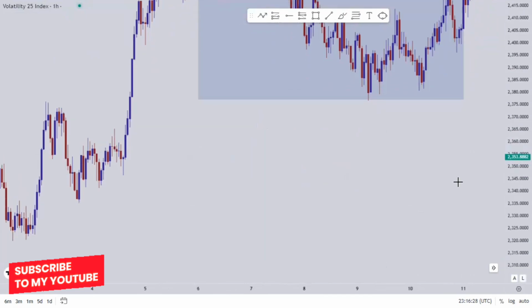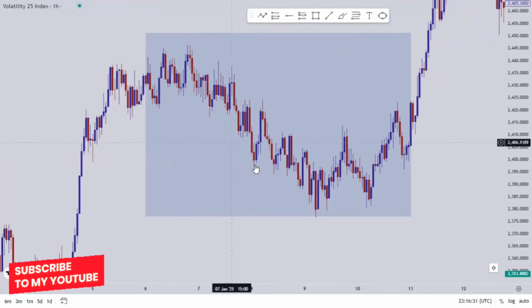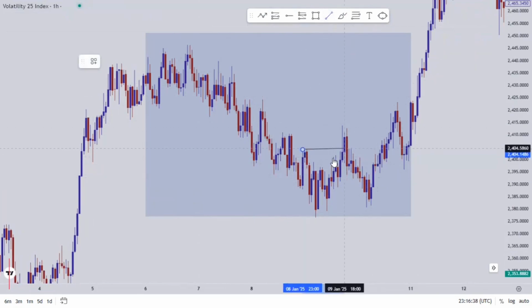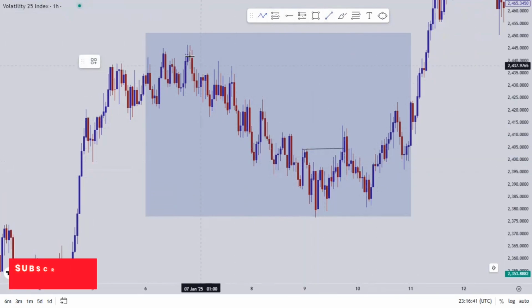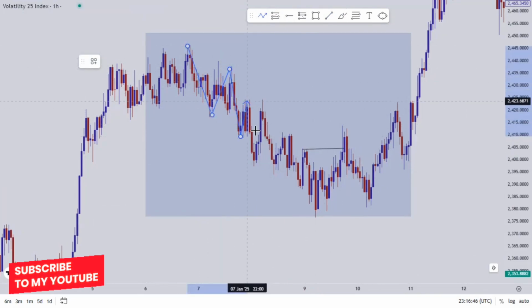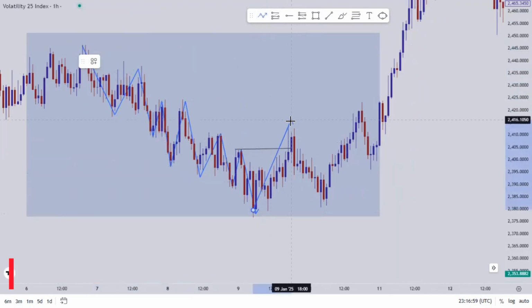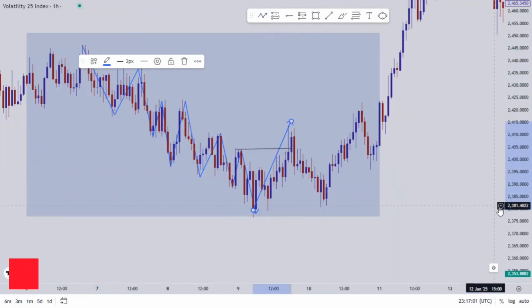Looking at this third example here, look at this price action. It was trending down, creating lower low, lower high, lower low, lower high. Where did the price change? Price changed from going down exactly at this particular point. We have a lower low, a lower high, repeatedly, down to a final lower low. Now, from here, price changed, right? So this is what we call the change of character.